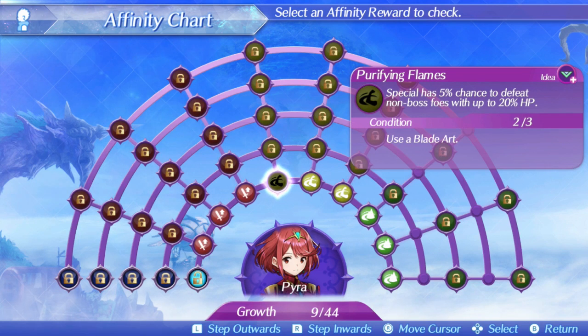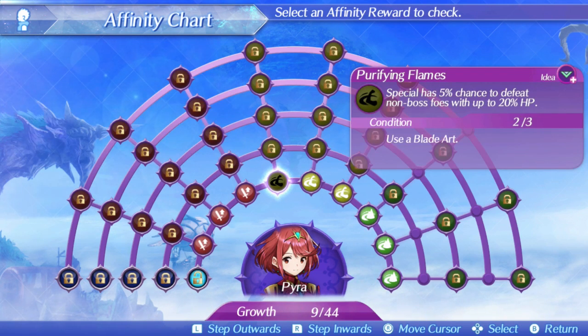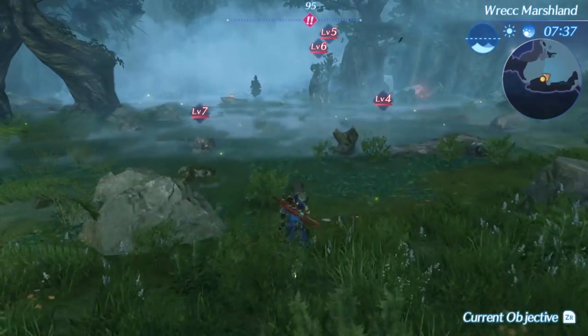Alright, this is pretty nice. Special has 5% chance to defeat non-boss foes with up to 20% HP. Condition, use a blade art. That's pretty nice. Alright then. Well, guess we can just continue on now.